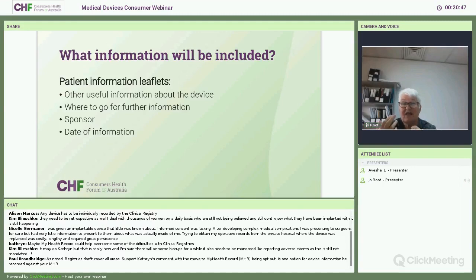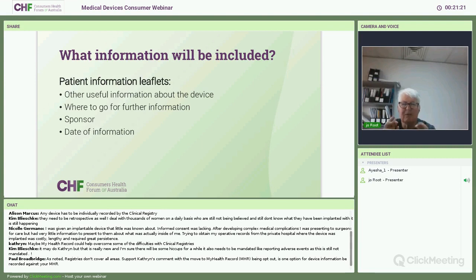So one of the things that we'd like to explore in the focus groups and the workshops down the road is how do we encourage people to use these? How do we encourage potential patients to read them, to ask questions about them? You know, we might want to adopt something like Choosing Wisely Australia's five questions you should ask. Or maybe we should have the five questions you should ask about your implantable device.